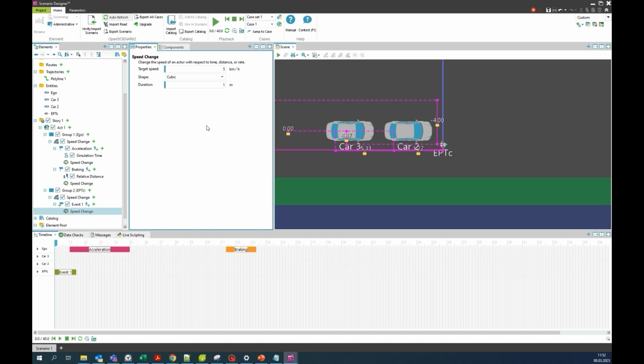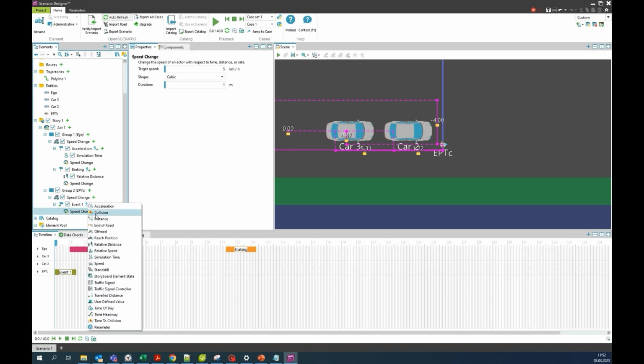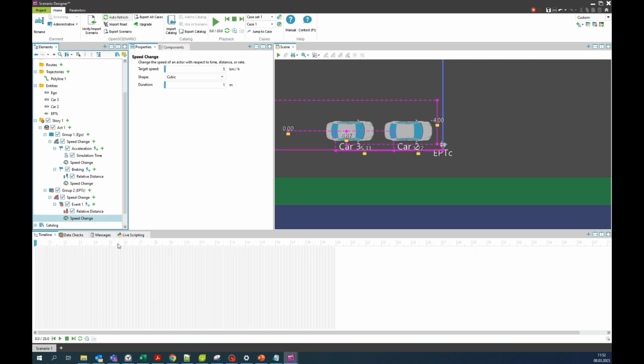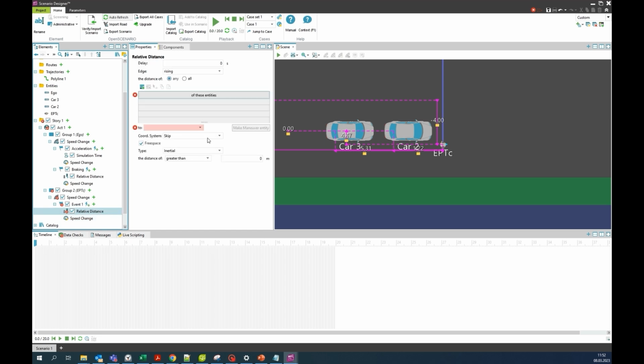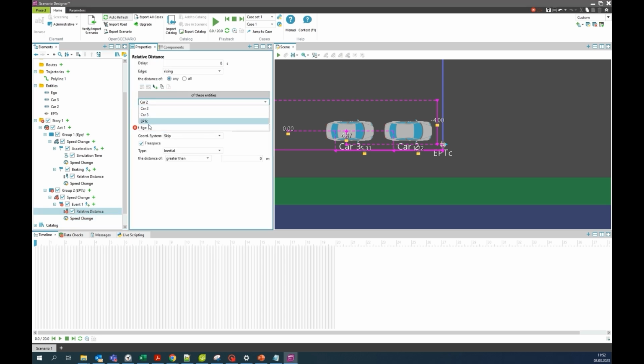The trigger of this action will be defined with a relative distance condition between the ego vehicle and the pedestrian.